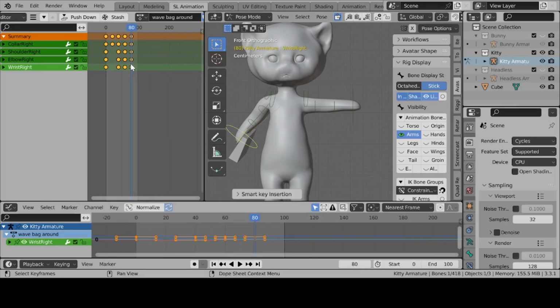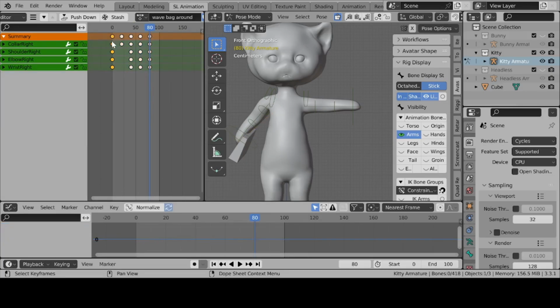And now we copy frame 0 to frame 100 to make the loop. So left click the top diamond or top circle, and then that selects the whole column, and then Shift D and drag it to frame 100. Now it will play the same frame twice, 0 and 100, so we need to reduce the length by 1.